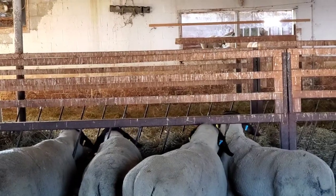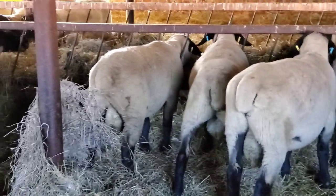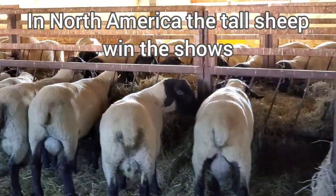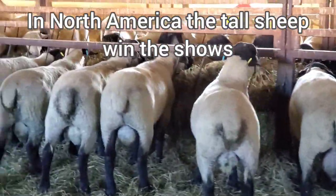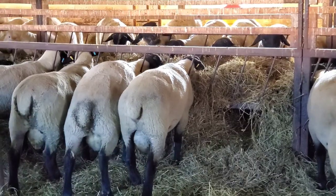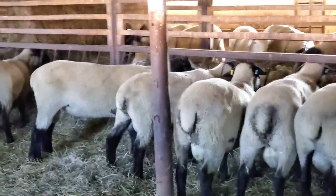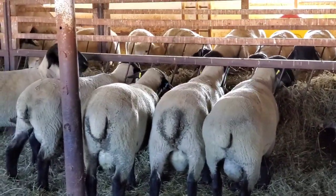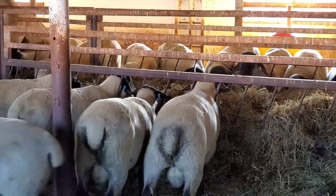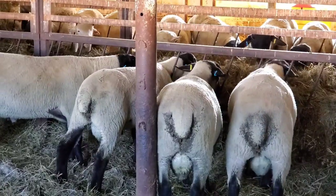If you want to go to the Royal, this is not the style that's going to win. At the Royal, the tall sheep win — people can deny that, but they do. These guys will never be tall. These guys are what I would consider a really medium Canadian style sheep. They can breed just about anyone. If you have big tall Suffolk ewes, these would be great for bringing them down and adding a little bit of muscle, and stopping you from getting to that tall, stretchy, really hard-keeping sheep. These are easy keepers, as the shorter sheep generally are.